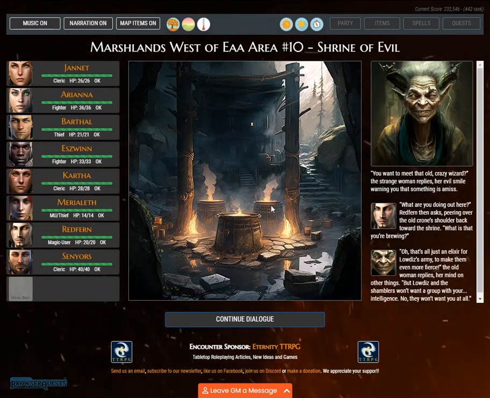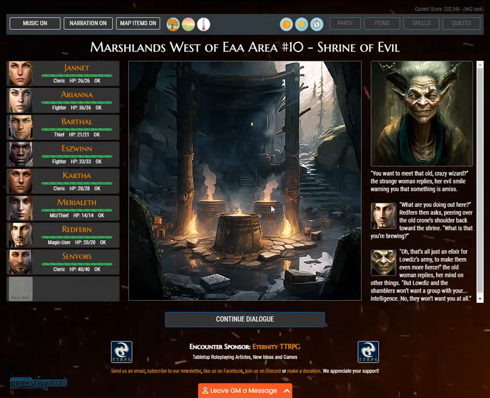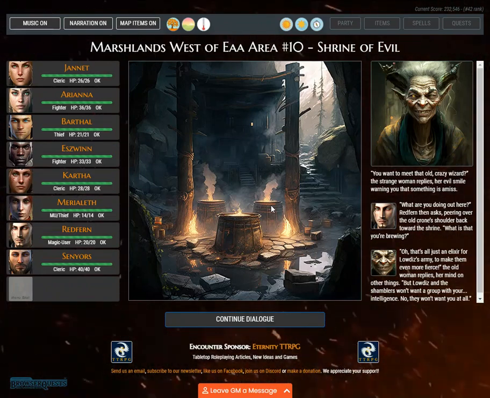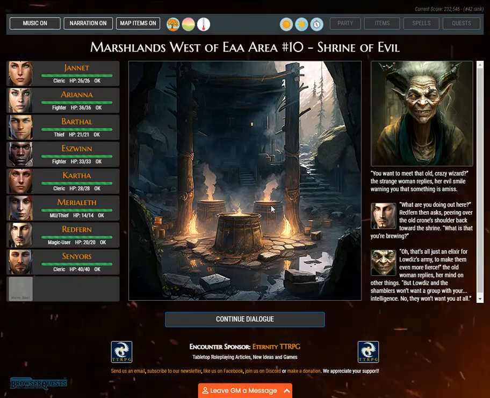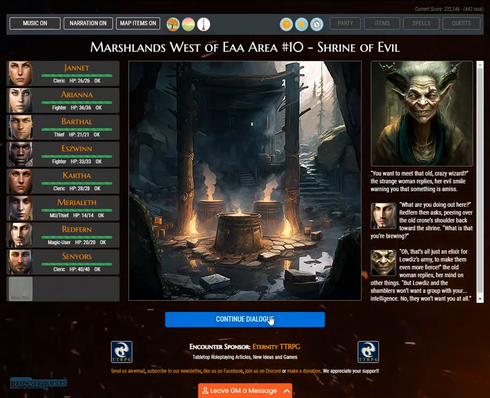You want to meet that old, crazy wizard? The strange woman replies, her evil smile warning you that something is amiss. What are you doing out here? Redfern then asks, peering over the old crone's shoulder back toward the shrine. What is that you're brewing? Oh, that's all just an elixir for Lodeyes' army, to make them even more fierce. The old woman replies, her mind on other things. But Lodeyes and the Chambliers won't want a group with your intelligence. No, they won't want you at all.